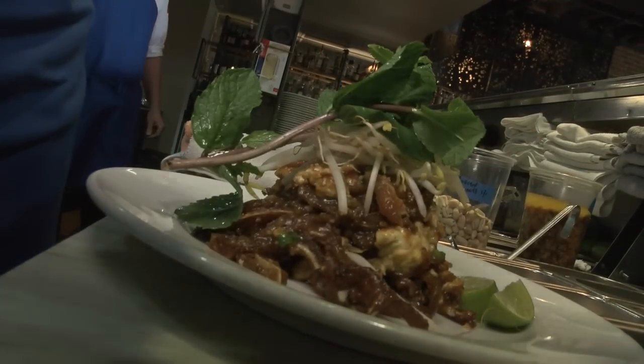This is good. And this is a dish we have a lot of groups of 4, 6, 8 people come in, and they'll order this dish just to kind of test everybody. Are you gonna try it? You're gonna try it, and then everybody ends up loving it.